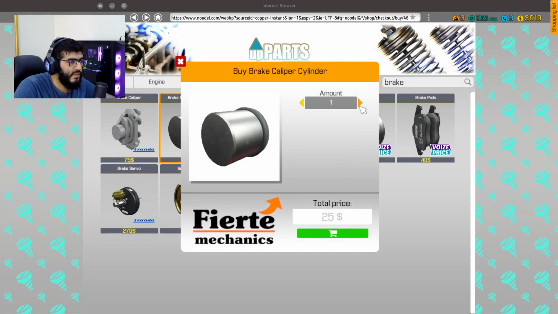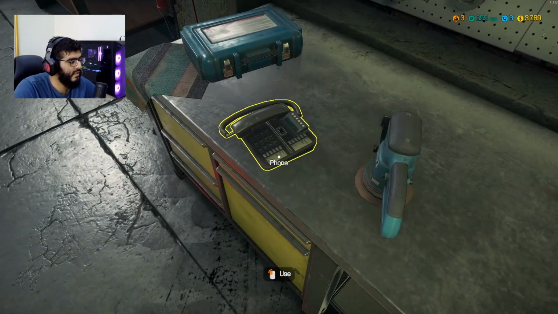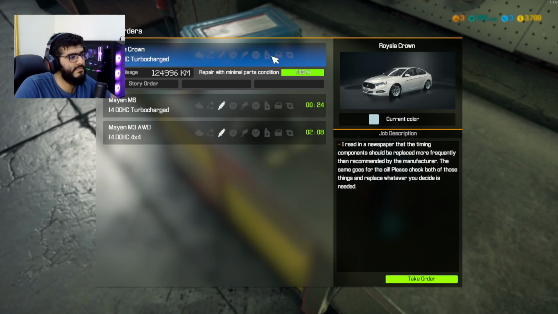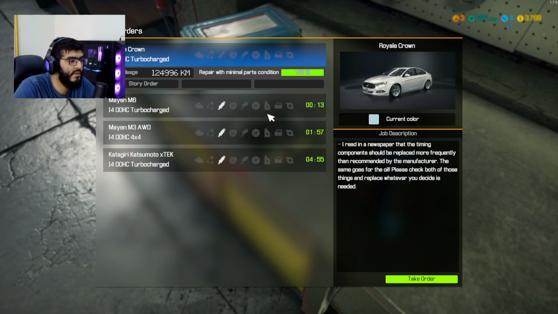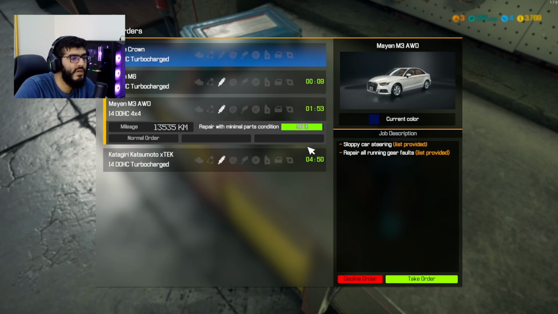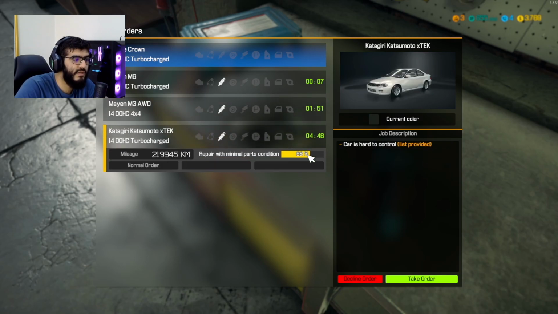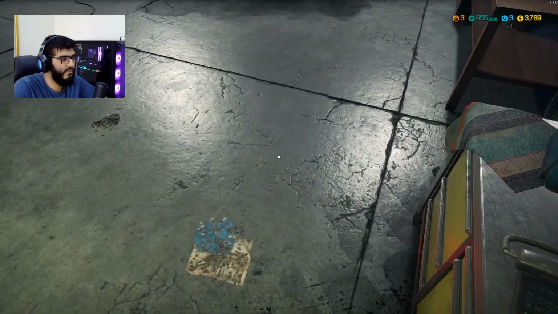Whilst I'm here, I just want to pick up some of these. $150. Literally basically what we just made, gone like that. Let's pick up another job. Why not? Oh my god, this is a huge job. I read in the newspaper that the timing components should be replaced. Yeah, that's too big. 14 seconds to play all gear faults. Oh my god, sloppy car steering. Car is hard to control. We'll take this and then we'll end this video.